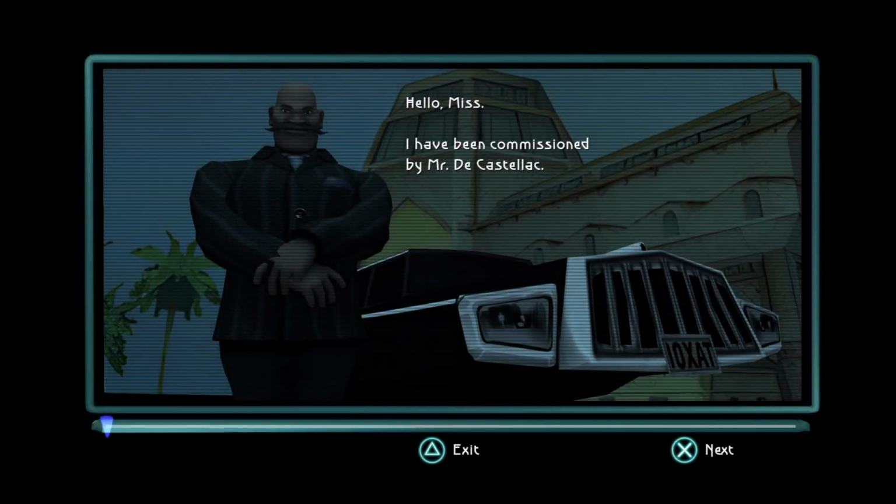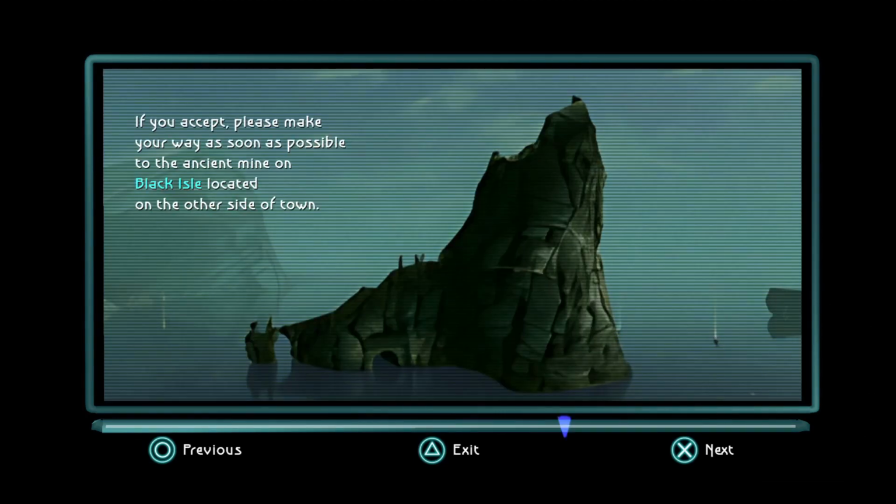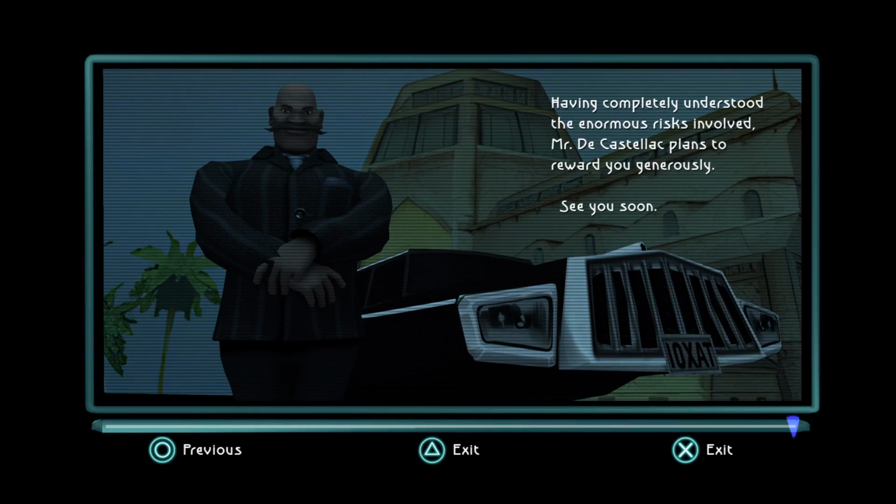Hello, miss. I've been commissioned by Mr. de Castellac. This war is a catastrophe for us all. Mr. de Castellac would like to entrust a very delicate mission to you. If you accept, please make your way as soon as possible to the ancient mine on Black Isle located on the other side of town. Having completely understood the enormous risks involved, Mr. de Castellac plans to reward you generously. See you soon.